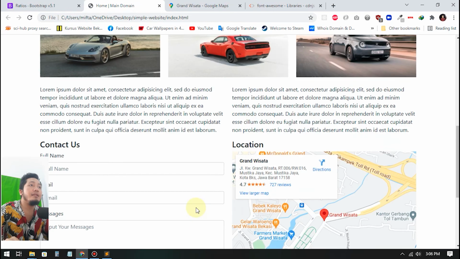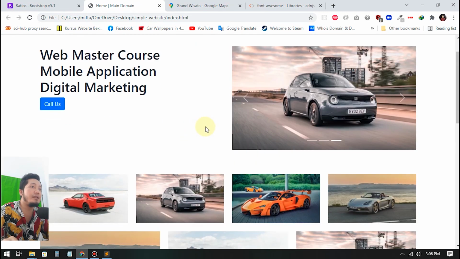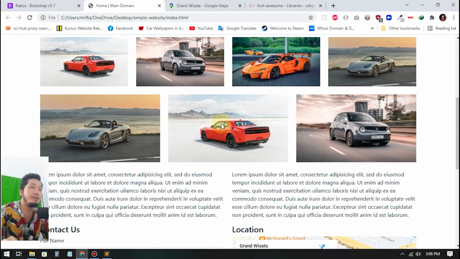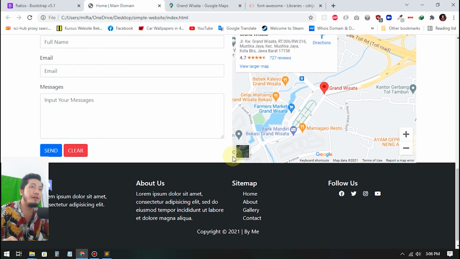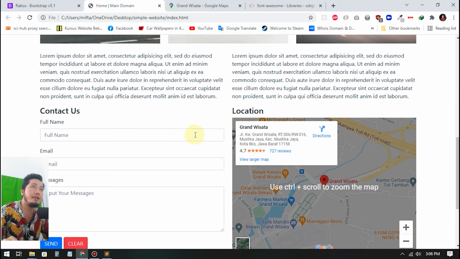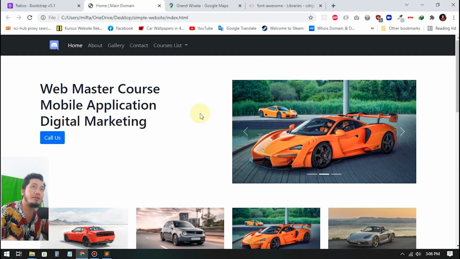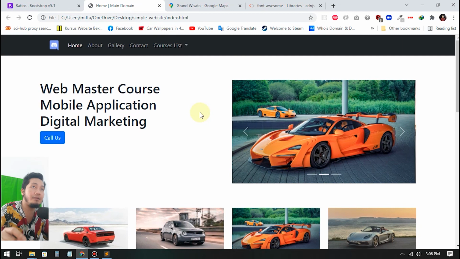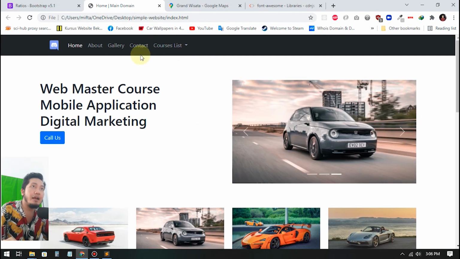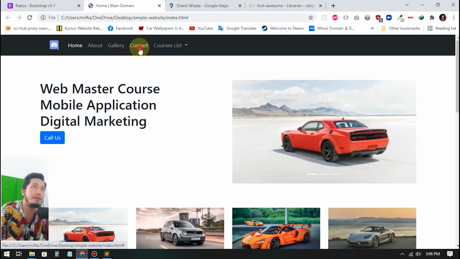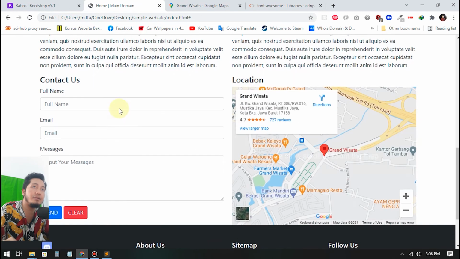Okay, this is our website with Bootstrap. For accessing the contact, I just want to show how to create a single page, a one-page layout, I mean. If we try to click this anchor, it automatically goes to contact.